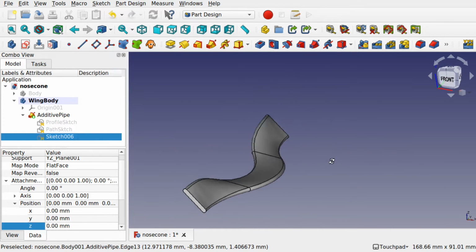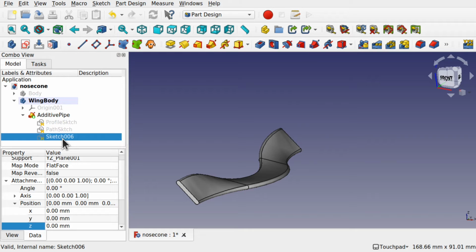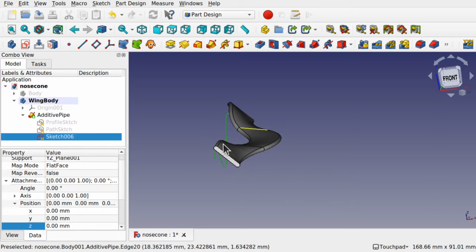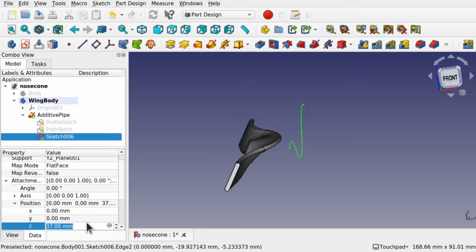Also, we can change the position. So if I click on this sketch, let's show where it is. So it's there. It's behind at the moment. We come into the attachment and look along the Z. We're moving this along the Z so it's normal to sketch, and you can see how it's moving along there. Hit Control R and we have full control basically over where that will sit. So I can decide on the shaping that I want just by changing the location.